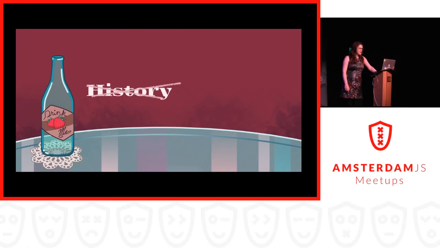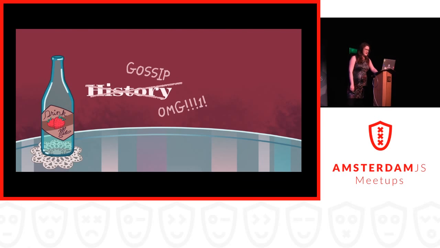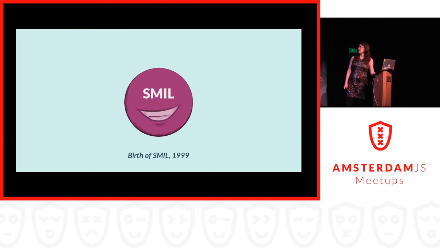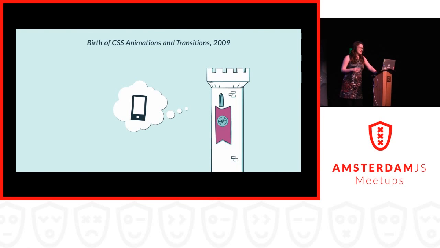All right, so let's do a little history lesson here. Before CSS Animations or Transitions, over a decade ago, there was something called Synchronized Multimedia Integration Language, or we know it as SMIL. You can remember it's pronounced smile, like the facial smile. It's used to animate SVGs, and it was created by that slow process known as standards committees. So it was born in 1999, the good old days. So, 10 years later, 2009, nothing much has happened with standardized animations on the web, right?